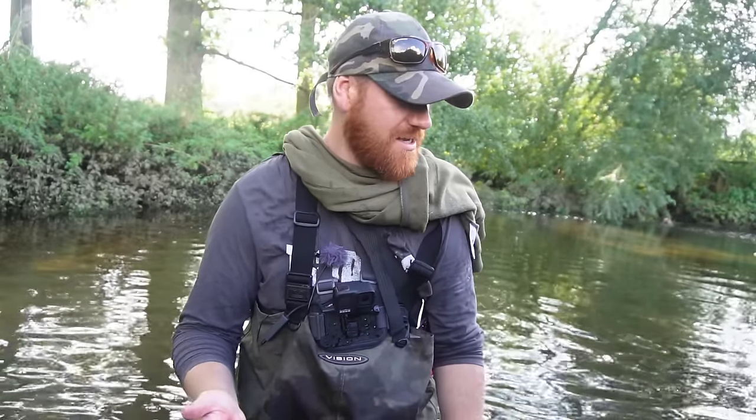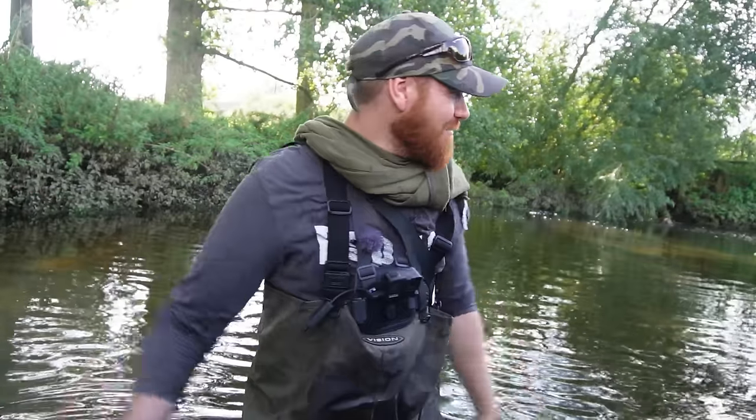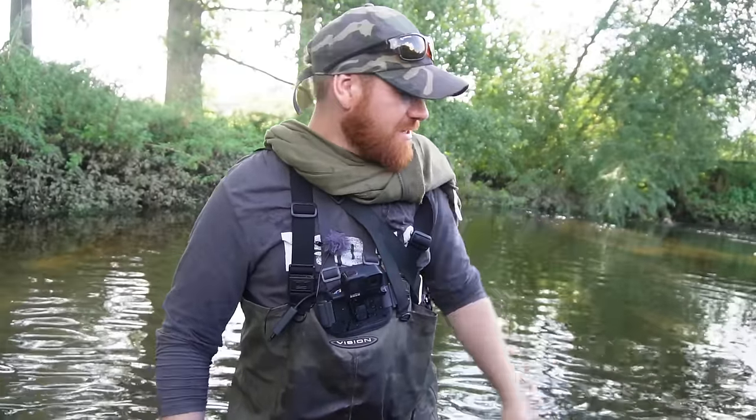And I've caught maybe 7 chub, all of which apart from one over 3 pound, 2 perch, a pike, and a potential personal best brown trout. Personal best in length. So, can't ask for any better than that, could I? I mean, sure, I could wade further up there. I might catch some more fish, or I might wade for the next half an hour and I might not find another fish. So, I might call it quits soon. I can't complain, can I?